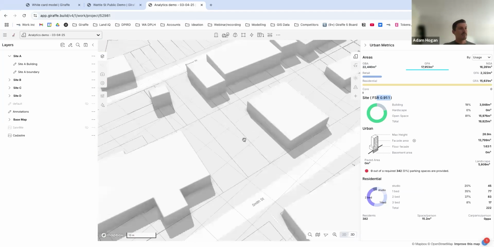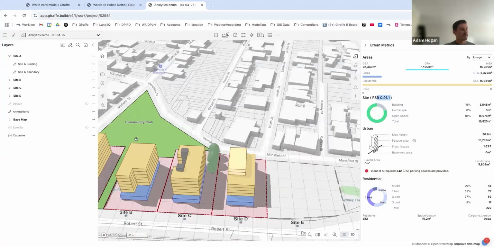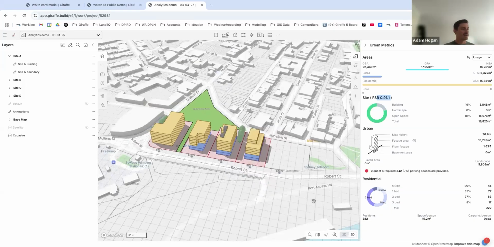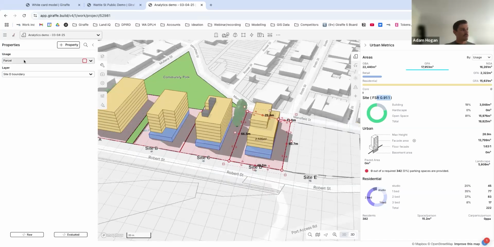But when you are designing multiple sites, your site boundary is usually quite large. A lot of the time, it doesn't actually relate to the sites. If I'm doing multiple sites, I'll just draw a site boundary in a random location around it, and what that does is act as a locating beacon for where in the world you're drawing on the map in Giraffe. So when we look at multiple sites, we actually have to use a slightly different technique, and that's creating a parcel usage.